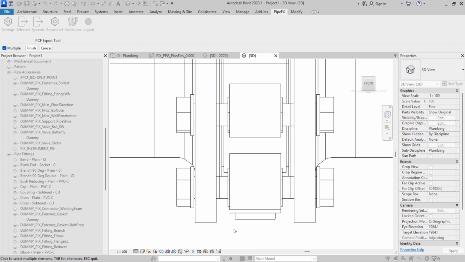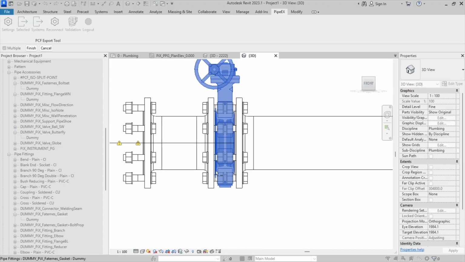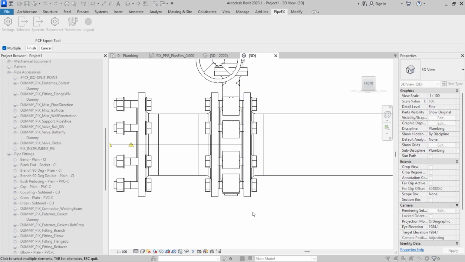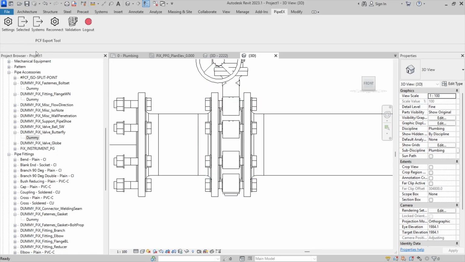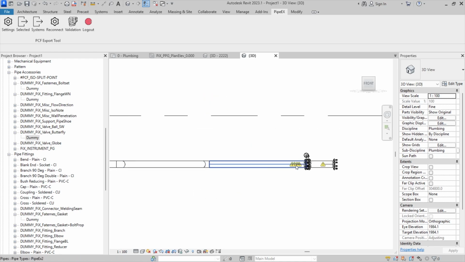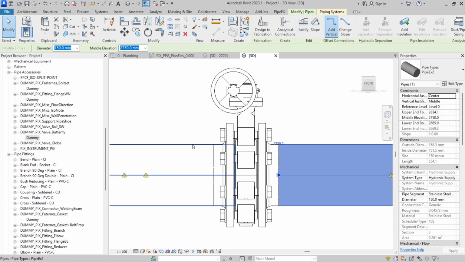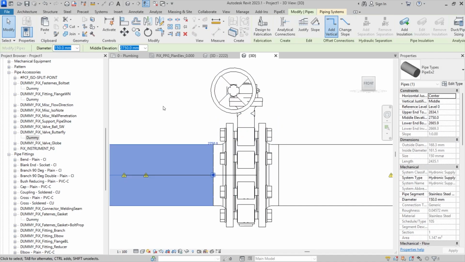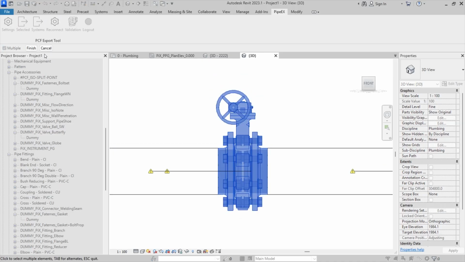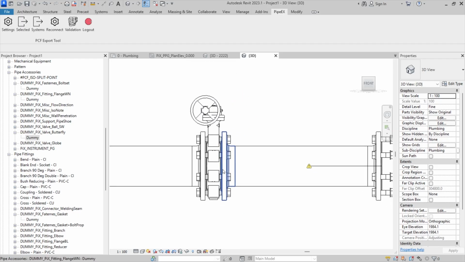For that I need to select components that I would like to reconnect. In this case it will be the gasket from one side. Okay, it doesn't work. Maybe like that. Yeah. Now as you can see, it was resolved from one side, and from this other side we will repeat the same exercise. So now we also go to our plugin tab, reconnecting the components, and here it is.